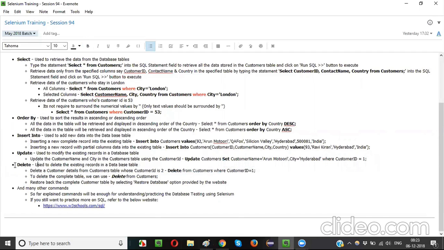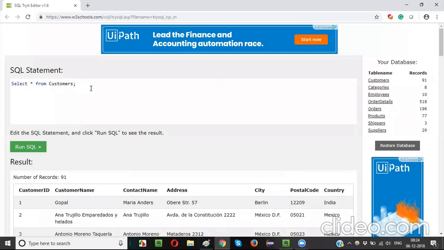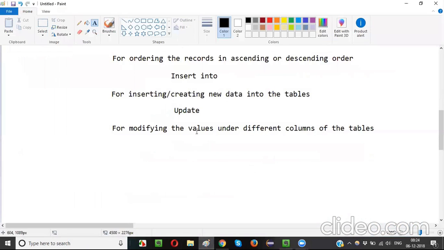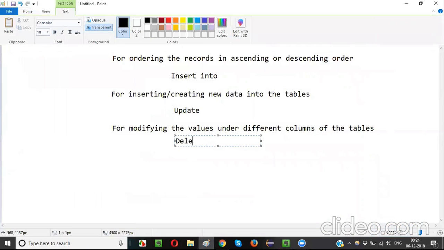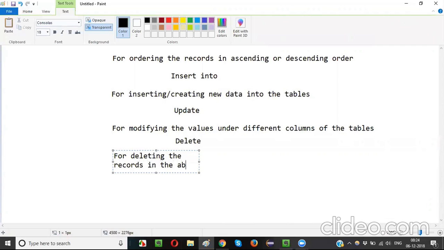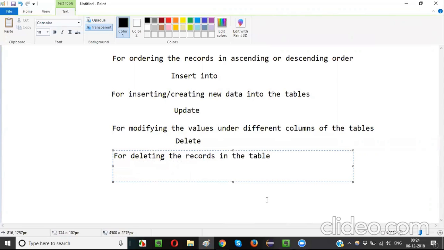Now the next one is delete. The purpose of this delete SQL statement is for deleting the records in the tables. For deleting the records in the table, we have to use the delete statement.